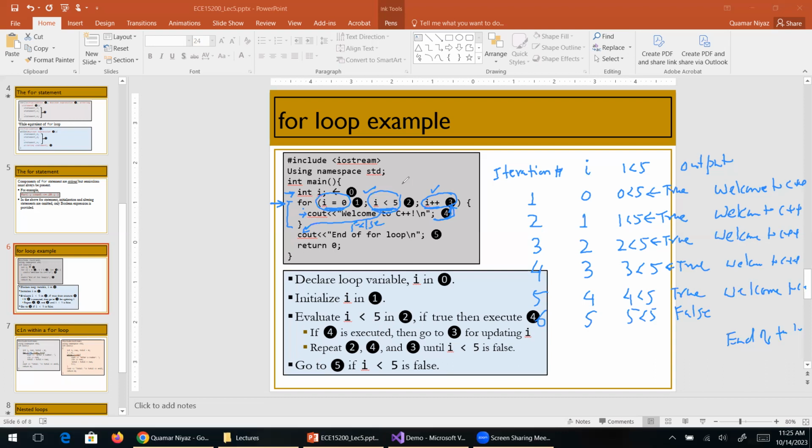Once the program executes all the statements inside the loop, it updates this I. So the update statement happens. Then again the Boolean expression is examined. If it is true, then the code will jump inside the loop. So that's how a for loop works. So let's have a working example in Visual Studio, okay?